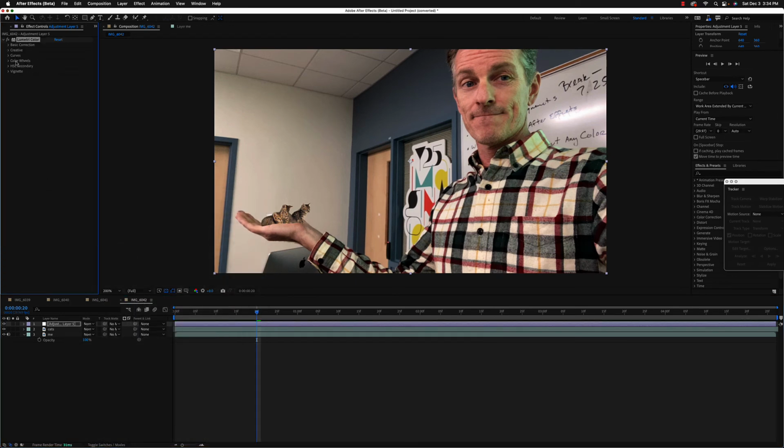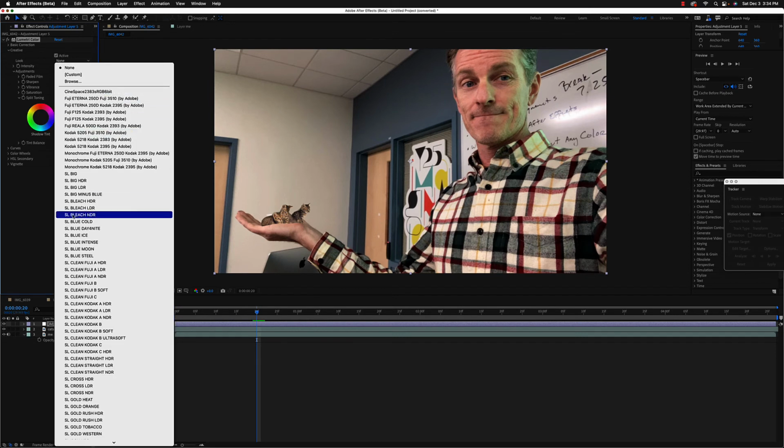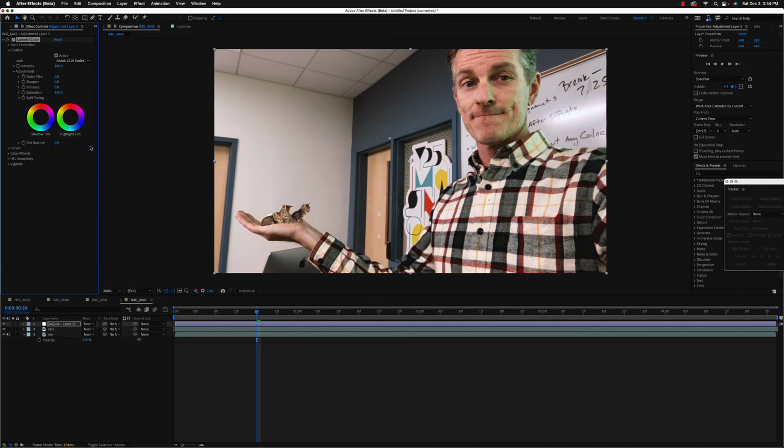So if we bring up Lumetri, and we go down to Creative, you will see that under Looks, there are a bunch of preset looks. These are essentially like filters to give your video a specific look. And most of them by default are way too strong. Let's pick something like Kodak, try to give it a little film look.